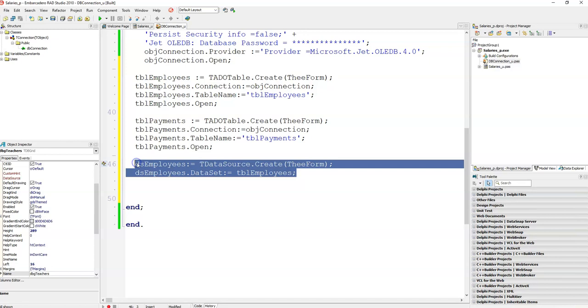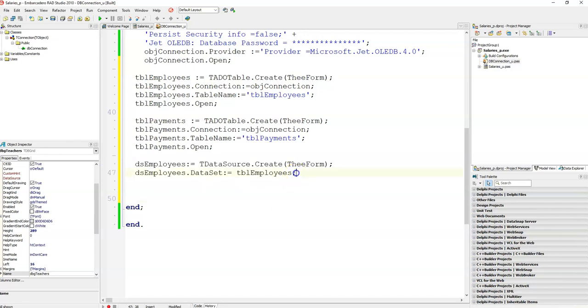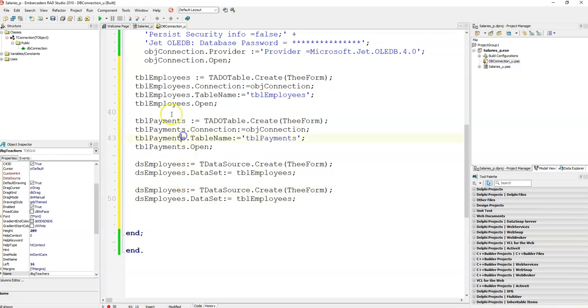The same for the program created for teachers. So for payments, I've typed payments before, so I'm going to have to go there and copy that. Then everywhere I see employees, replace it. So now the data source has been defined. All right. Now the DB grid still does not know that it's data that's going to come to it.